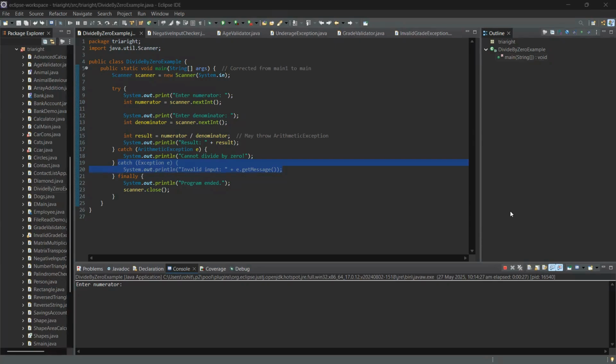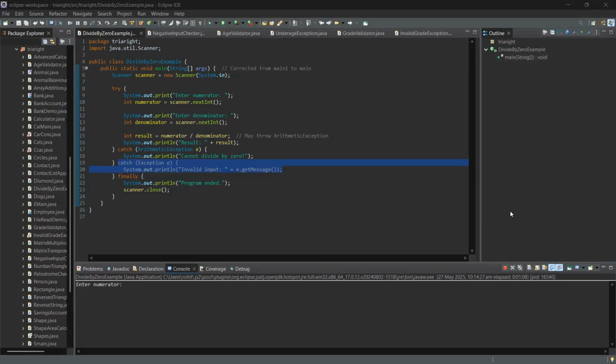What are exceptions? Exceptions are the interruptions that cause hindrance in the program. So they need to be handled, because if an interruption is caused, we need to handle it or provide a way out of it. In Java, exception handling is done using try, catch, and finally blocks. This structure helps us handle runtime errors gracefully, without crashing the program and without any interruption in the program.